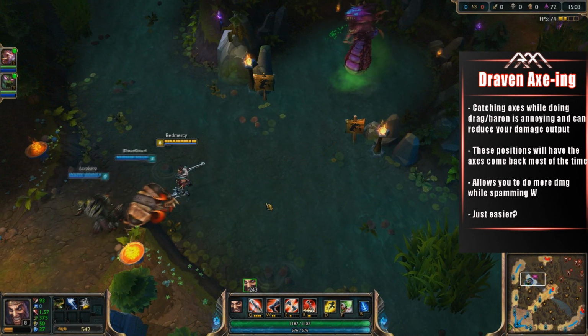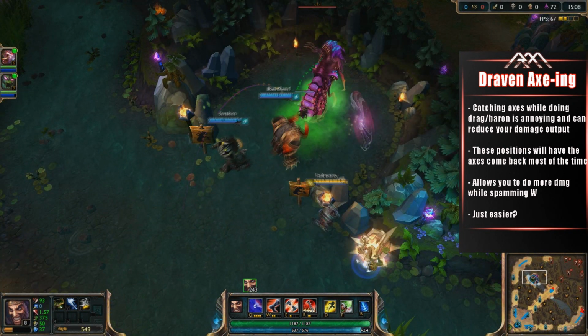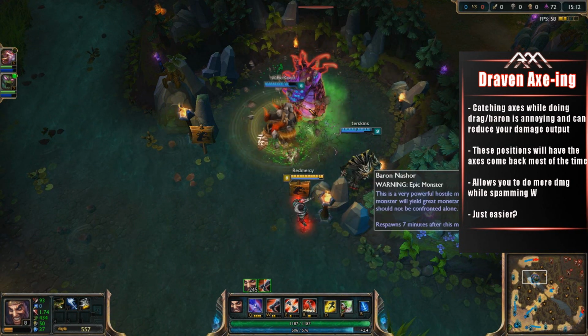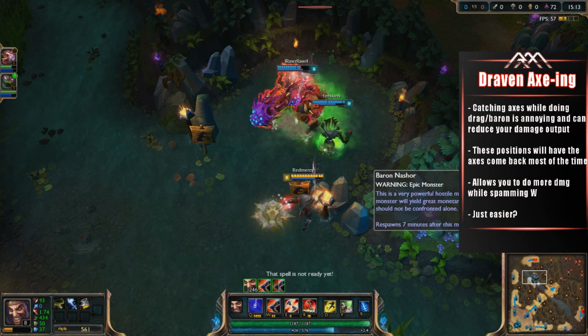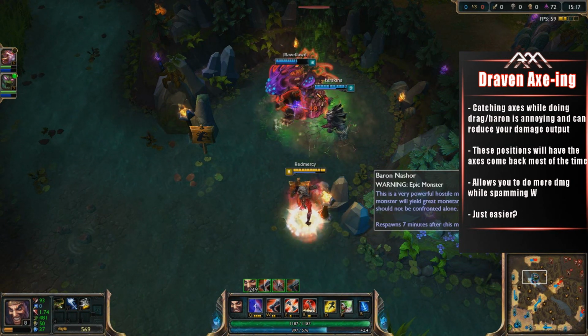And now looking at it from the Baron area, it is a bit easier. And since Baron is even more important than Dragon, this tip can be even more useful here. Again, keep in mind the axes do not come back 100% of the time, but with the Baron pit especially, about 80 or 90% of the time, they will come right back to you. So take a look at this.